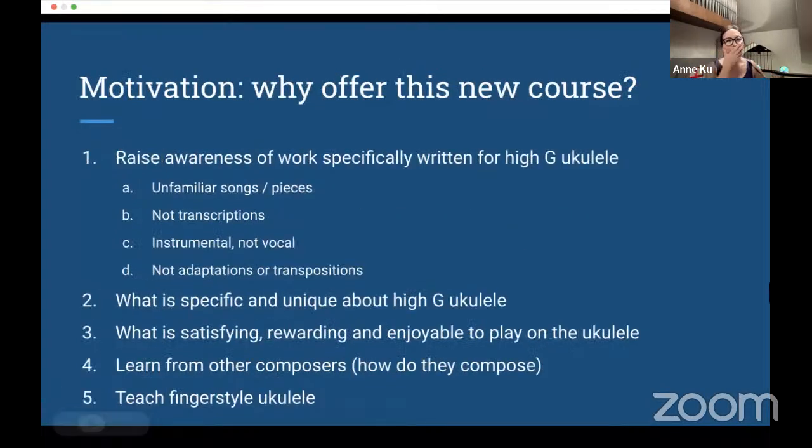So why I wanted to offer this new course, so knowing that there was little written for ukulele specifically. Most of them are transcriptions or arrangements. And that was my main motivation, to raise awareness, and also for myself, because I arrange music, and I want to know, how did these composers arrange for high G ukulele?